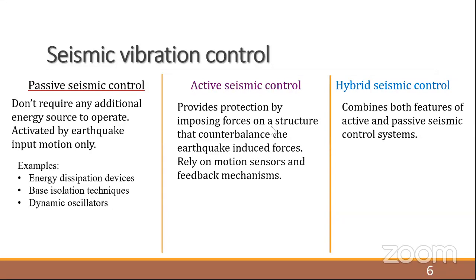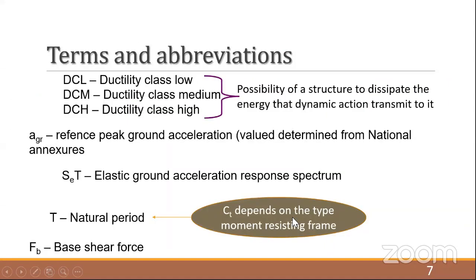In the next one, we thought of providing a bit of terms and abbreviations of some of the terms that we are possibly going to use in this next discussion. My colleague has talked about ductility. The code, and here the code is Eurocode 8, provides three kinds of ductility depending on the kind of material that has been used. As he pointed out very well, ductility is the capacity of a building material or its system itself to absorb energy and then to transition from the elastic to the post-elastic or plastic zone.